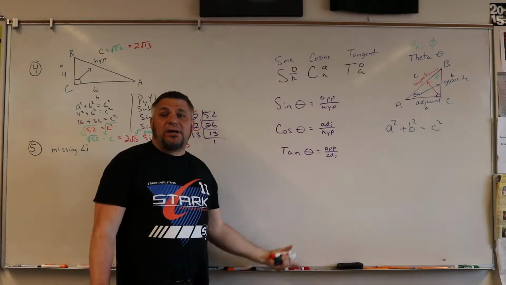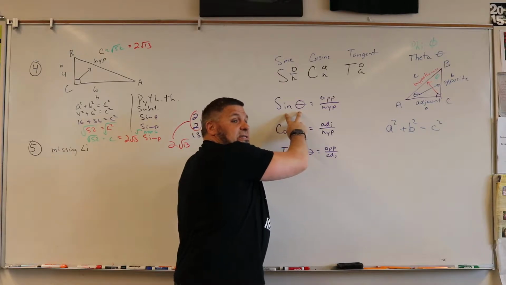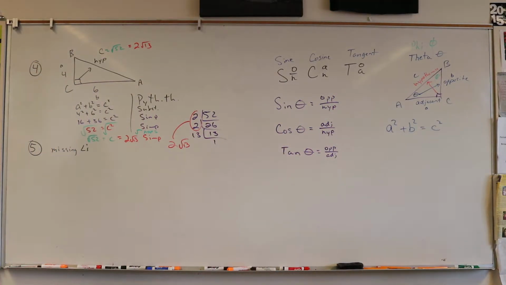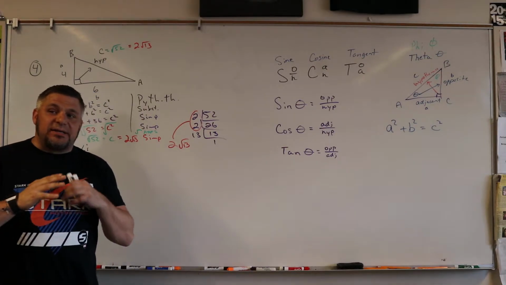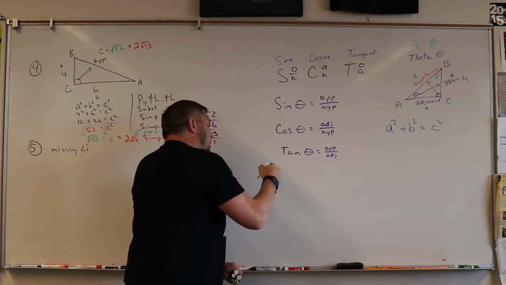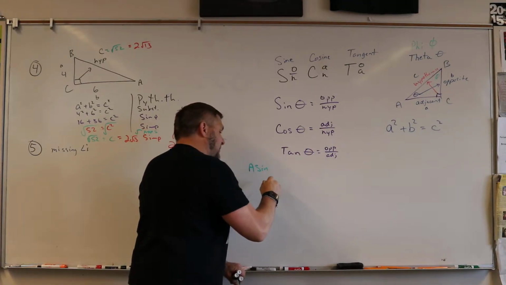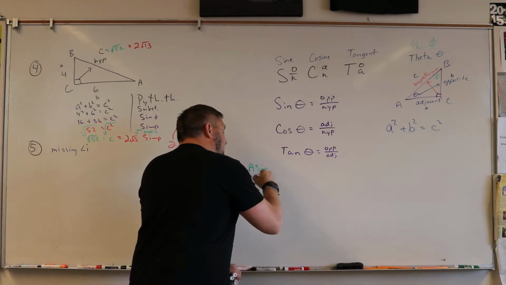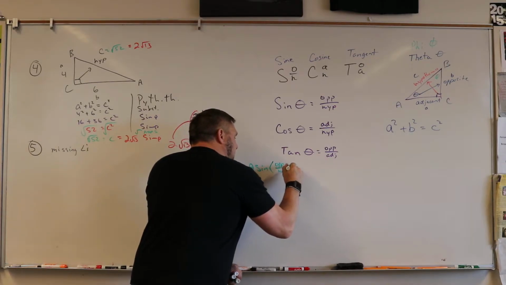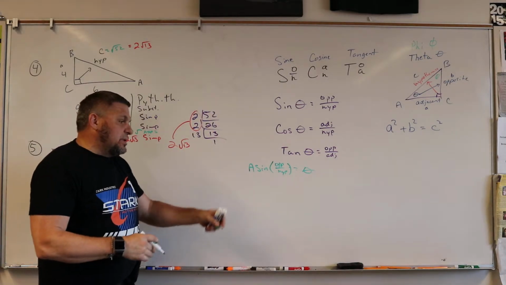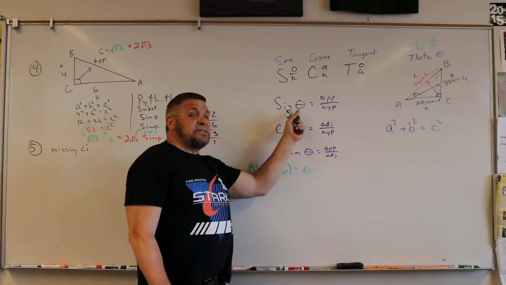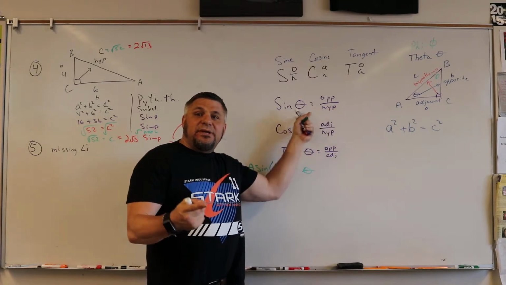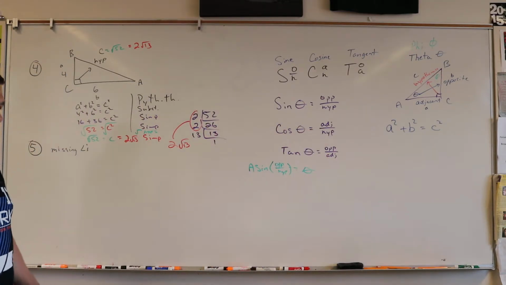Remember this? SOHCAHTOA. So, sine is equal to the opposite over hypotenuse, right? Now check this out. This is the cool part. When we do what's called the arc sine, or what some books refer to as the inverse sine, the inverse sine and the arc sine are the same thing, alright? So let me show you the difference. On some phones, it's going to look like this. A sine, okay? So the arc sine of the opposite over hypotenuse is equal to theta. What you're doing there is you're finding the angle by using the ratio. Because if the sine of the angle equals the ratio, then the inverse of that will equal the angle. You see what's happening there?